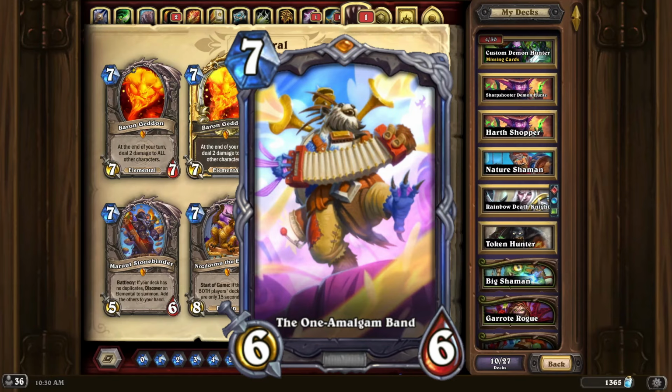The 1 Amalgam Band is pretty strong as a 5-drop and can be interesting as a mini, although you would hope for better mini options. Remember, it holds all tribes and you are playing mechs, nagas, quillboars, etc., so it is a pretty decent pick if you don't see Mech as a 5-drop.